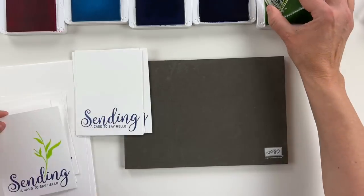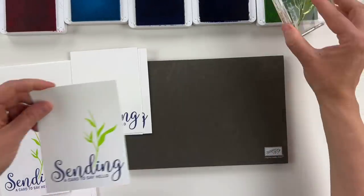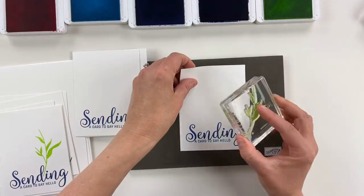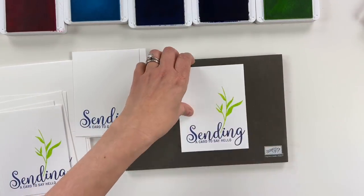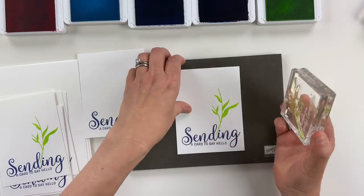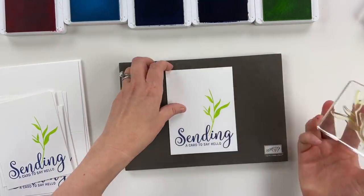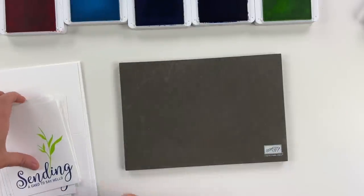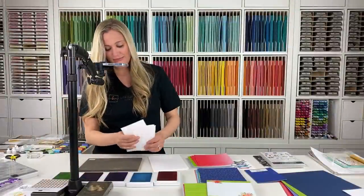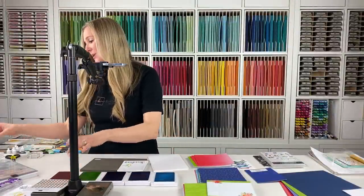So again, just kind of moving through. I have all of my cardstock cut and ready to go, so that makes it super easy to stamp like this. And remember, you have lots of different sentiments. So if you wanted to, you could set some aside, and instead of a card to say hello, maybe you switch it up and put something different. Okay, so now we have Parakeet Party. So let's move on to Sweet Sorbet.